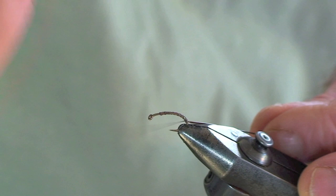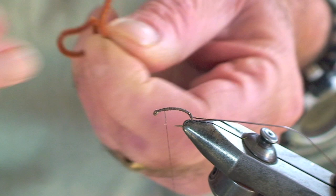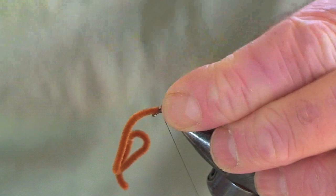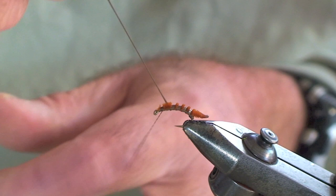That looks very realistic, like the bend in a mayfly body. Tie right up to the eye and back just behind the eye. Now we get the ultra chenille — burn the end to look lifelike and tapered. Assess the length that you want; you don't want it too long or too short. Tie it in just a millimetre or so behind the eye of the hook and trim off the excess. Now we're just going to lightly rib that over. The lovely thing about the audio tape is it looks very lifelike — it has a great sheen about it, and importantly it's light. Being a dry fly, we want to keep this fly aloft. Look at that segmented body forming there.